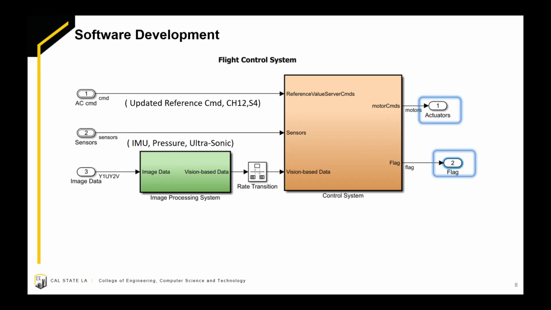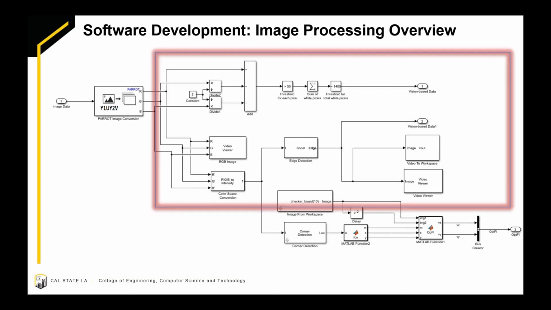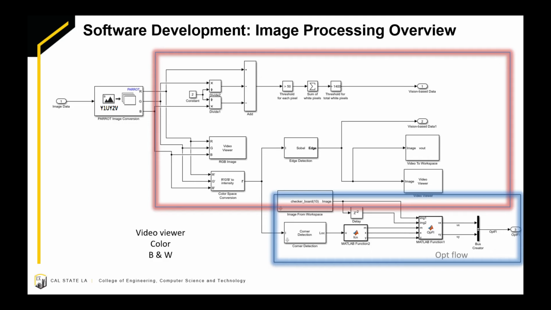Before getting more in depth into the control system block, it is important to talk about the image processing system block. This is an overview of the image processing subsystem within the flight control system and is key in aiding the drone in following its flight path. There are three basic functions to this subsystem: identifying the color of the path of the drone and path edge discrimination, highlighted in the red box, and to use optical flow to determine the x and y velocities of the movement between consecutive images, highlighted in the blue box.